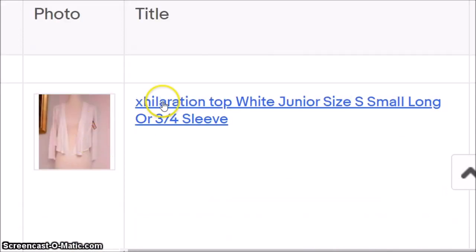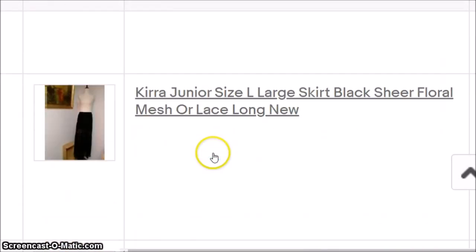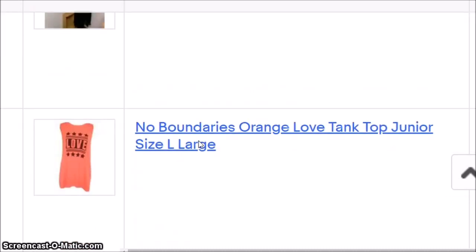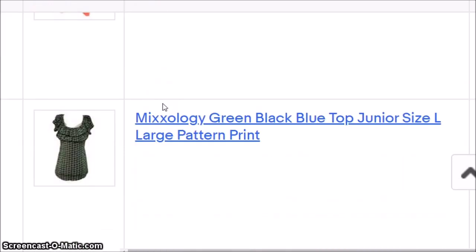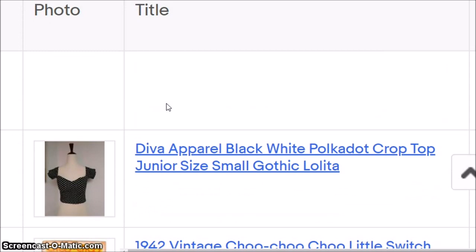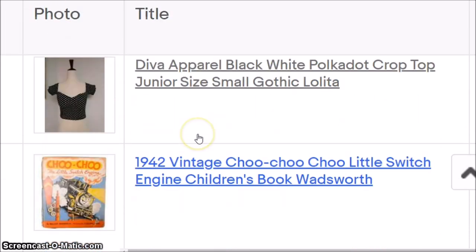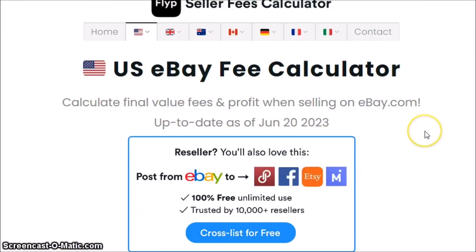There was some Exhilaration — a Target brand for juniors — not a lot, but at least it had all the retail tags on it. Kira I believe is a PacSun brand from the mall, but I couldn't be sure. It was actually a pretty nice skirt and would probably go for ten to twelve dollars. There was also some No Boundaries Walmart stuff, and here's the black-and-white version of that white and red top we saw earlier — just not good.